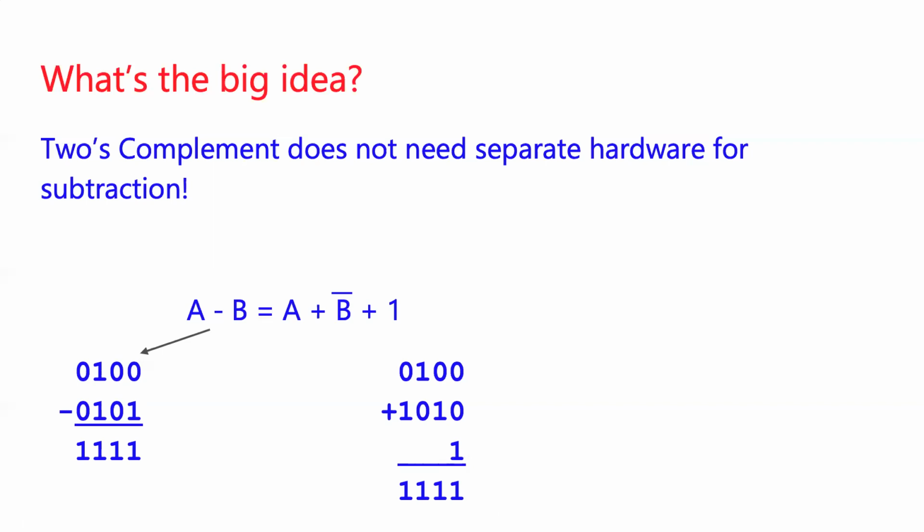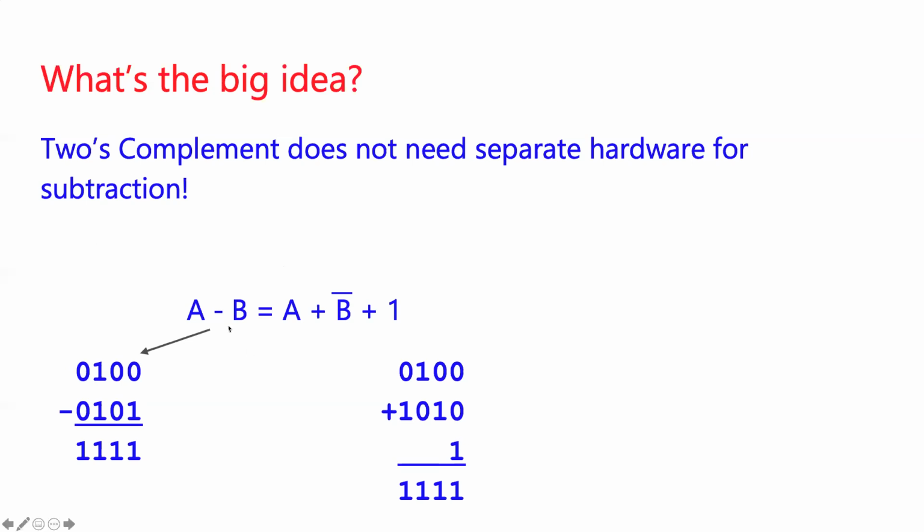If you're going to do subtraction like this, it's important that you implement it by adding these three values, or adding these two values with a carry into the low order bit, as opposed to computing the 2's complement of B and then adding that. The reason for that is detection of overflow. If you do it this way, you can apply the same rule for detecting overflow. If the carry into the higher order bit is different from the carry out of the higher order bit, then an overflow happened. Whereas if you just 2's complement B first, there's a special case where that rule doesn't work for detecting overflow.